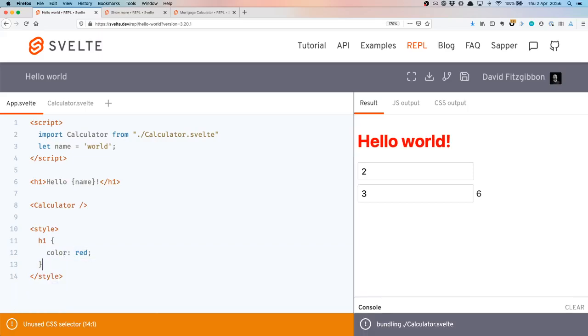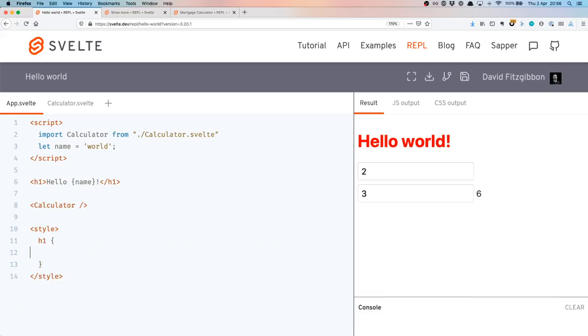Or even if I was to leave the h1 value empty, sometimes it comes up and tells you that, certainly in VS Code when you've got the Svelte linter installed, it'll tell you you've got a declaration without any values in it. So this is all brilliant.